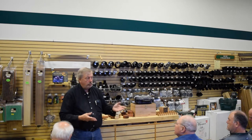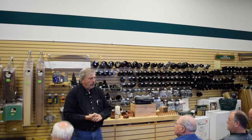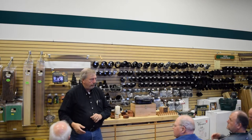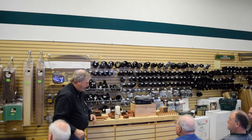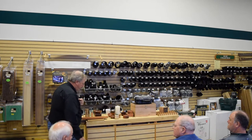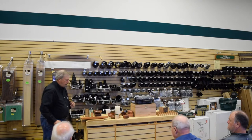Those are neat. You can do a couple together and make a little scoop set. They work great for jelly bean jars. They work great for sugar, anything like that. Coffee scoops.